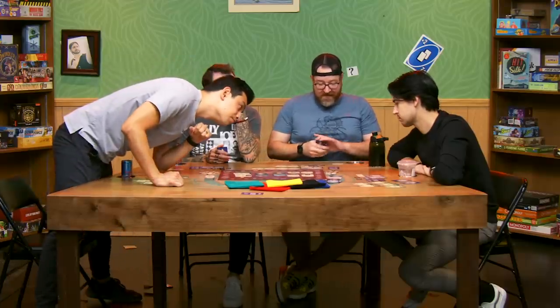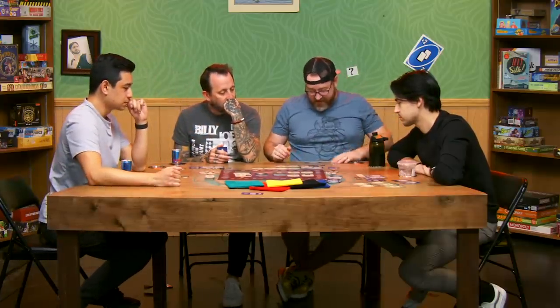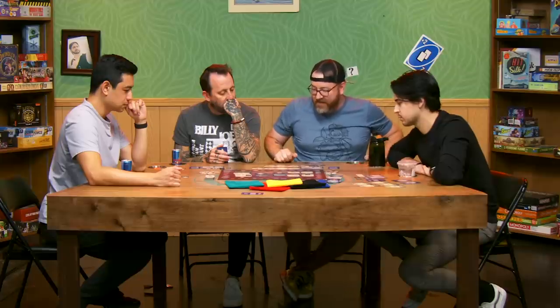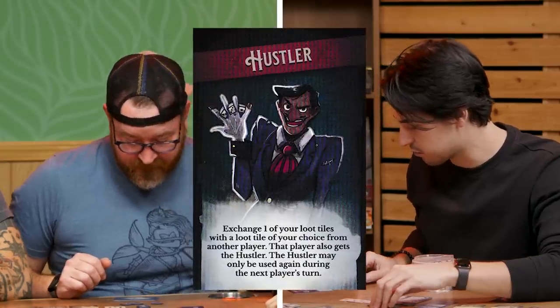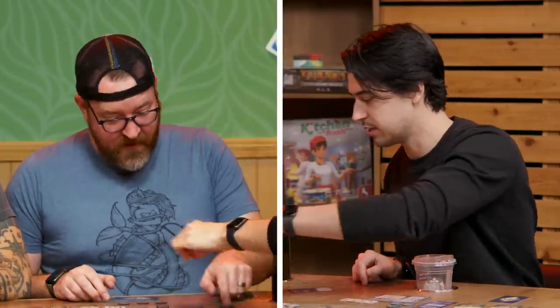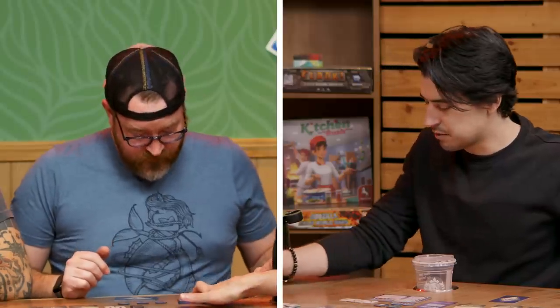All right, this is the final round. Gents, you are welcome to try to surpass my 39. No, it doesn't work that way. I'm gonna hustle you, Jack. All right, what does that mean? So exchange one loot tile with another loot tile. So I'm gonna give you this red key, and I'll take your blue medallion. Oh yeah, I could have used that. And you now are the hustler.